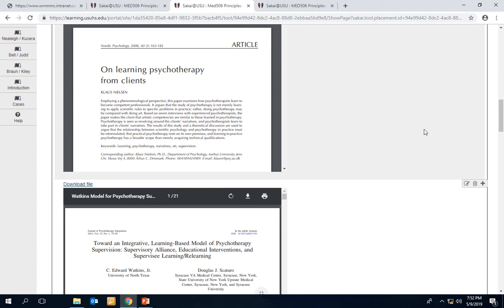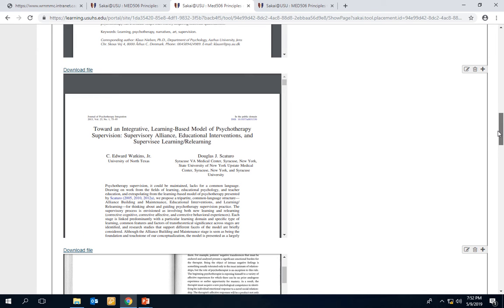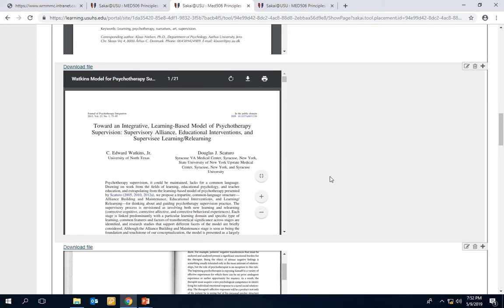The next article is the Watkins article, and in this one again, we cover the idea that there are different types of learning involved in psychotherapy, and a big chunk of this takes place in supervision. Within supervision, this sets the framework for the different types of experiences that you might have throughout the supervisory process.